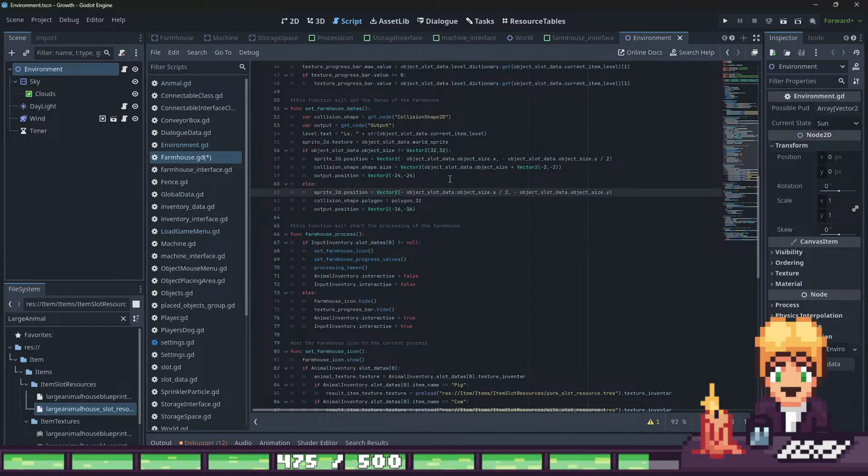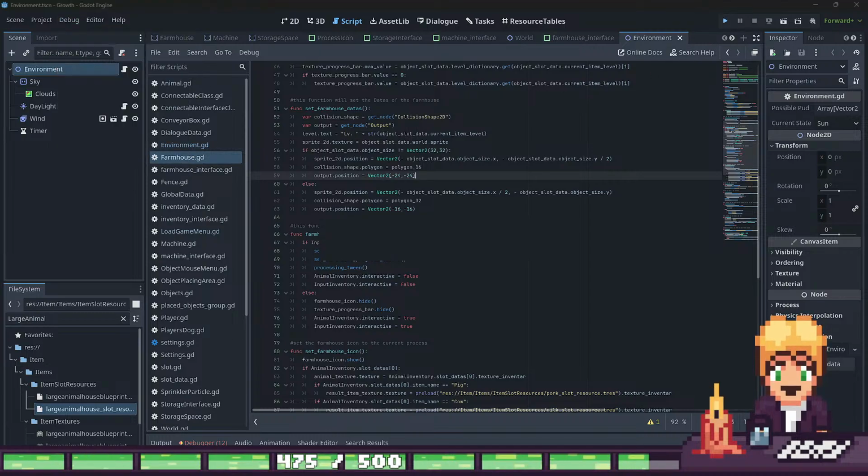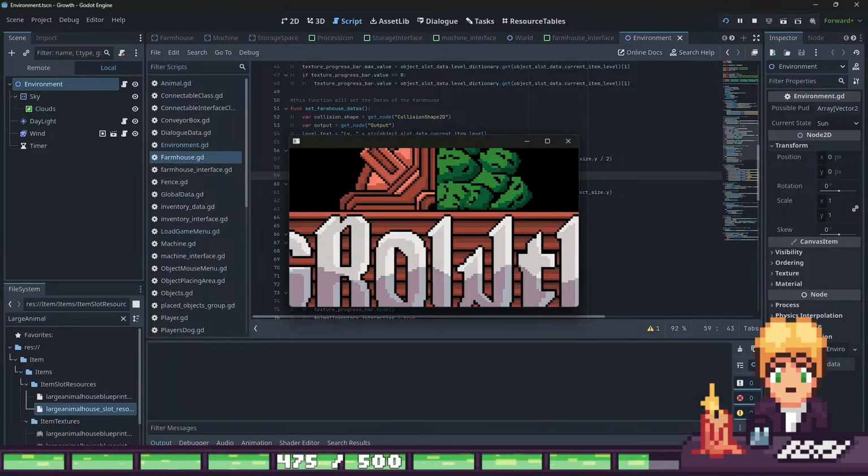Let's keep it for now, until now we need it. We just changed this one to polygon 16. And when we did everything right, we should have a proper collision shape.